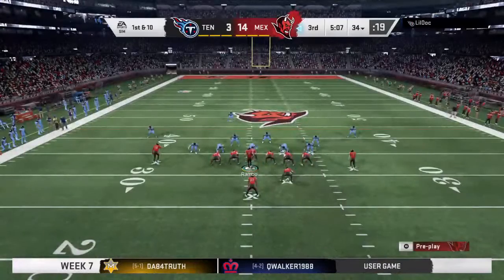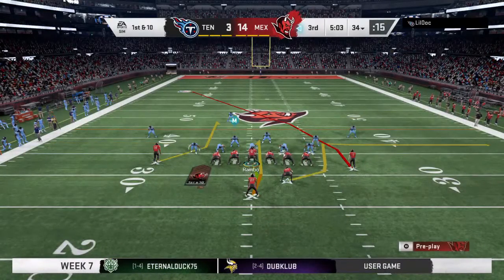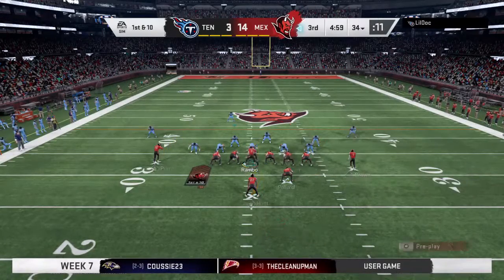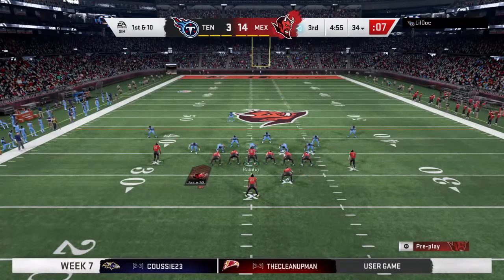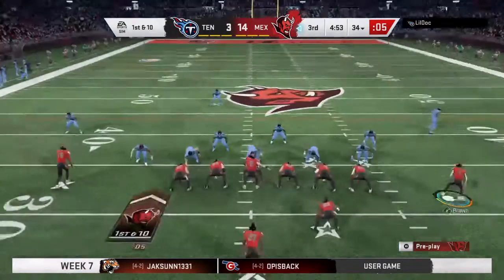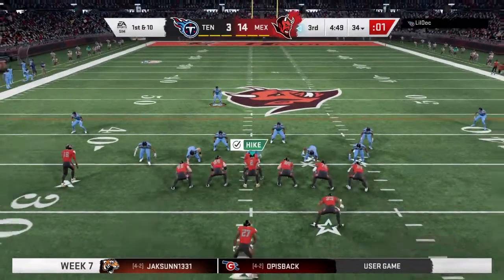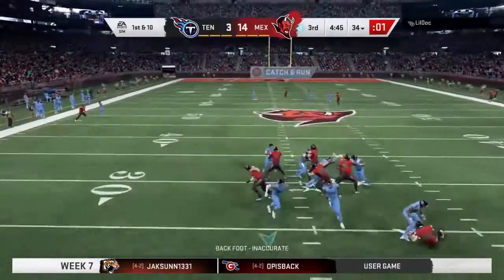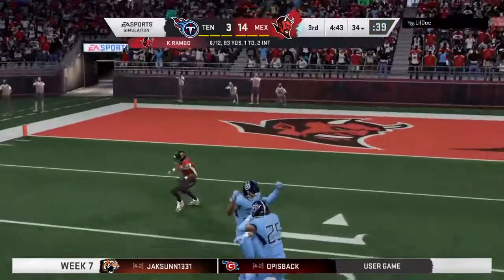From the 34 now, here's 1st and 10. They look to throw, and he'll just get rid of this one deep, and that will be incomplete.